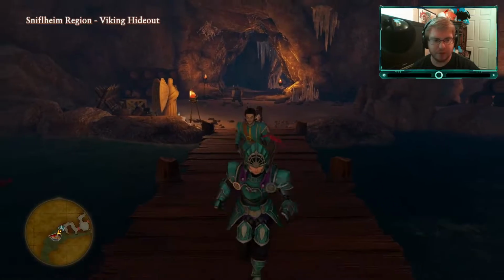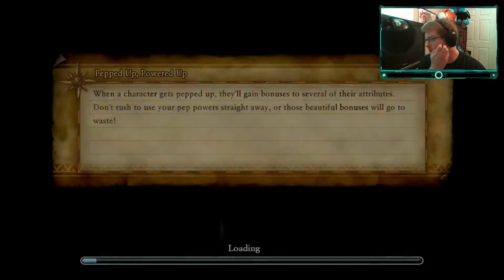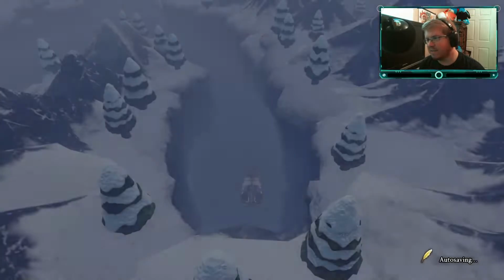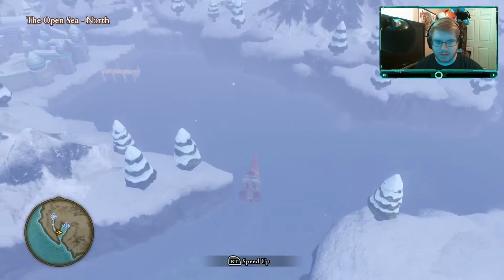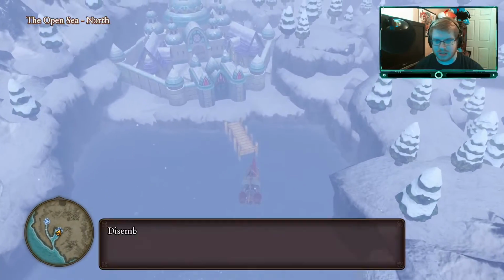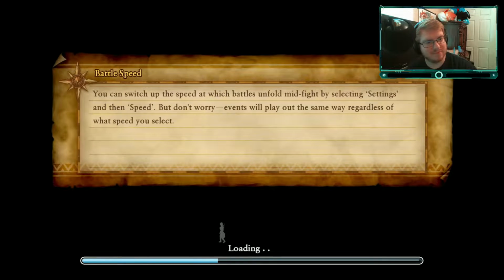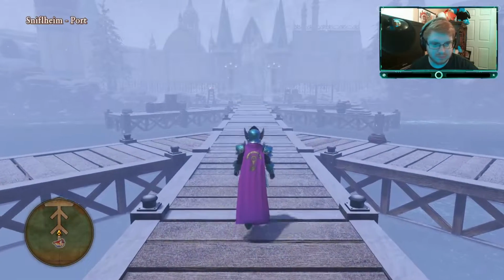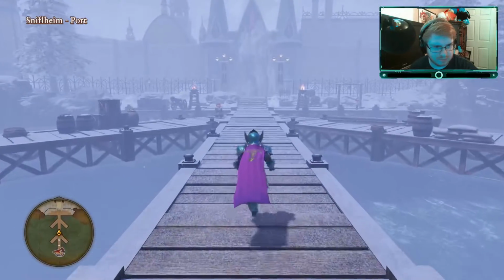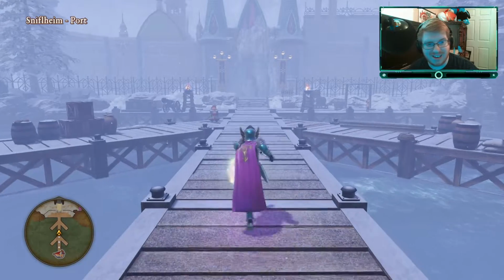Okay. Well, that was easy enough. Little detour. We'll scope out that little area. And we will now depart in the city of Sniffelheim. Oh, one of the orbs must be nearby.